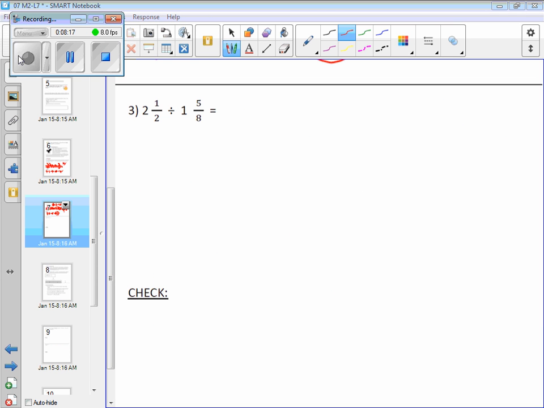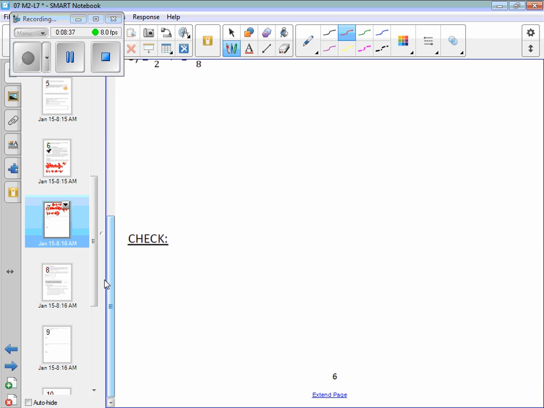If you thought the number line for number 2 is long, wait till you see number 3. You have to make 26 lines in order for this to work. And you know what? I'm not going to do it. Let's go right to keep change flip, only because we don't have time, and I want to give you time to start 8. But here's how it works with KCF. 2 1/2, change it to an improper fraction first. It's going to make 5/2.